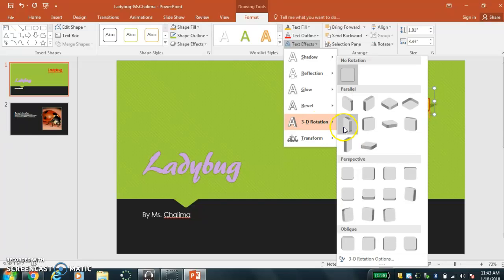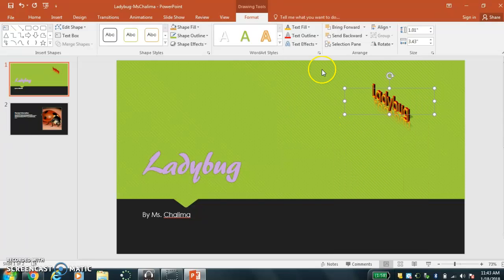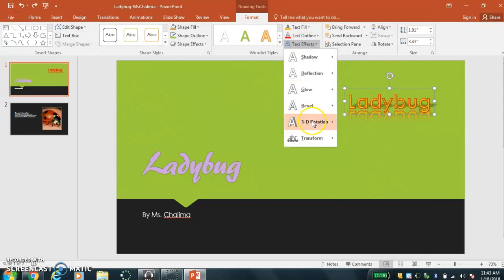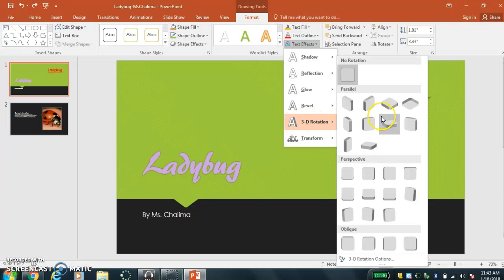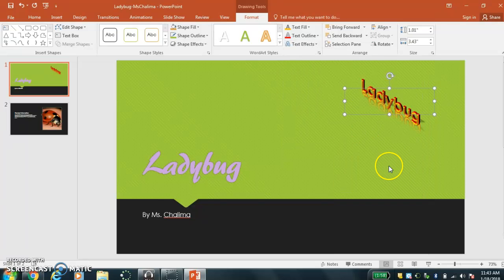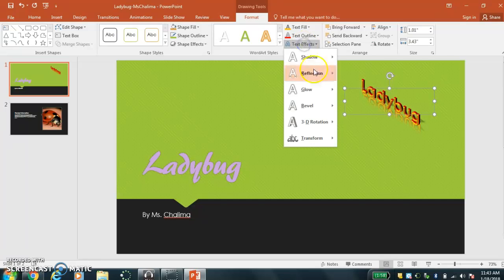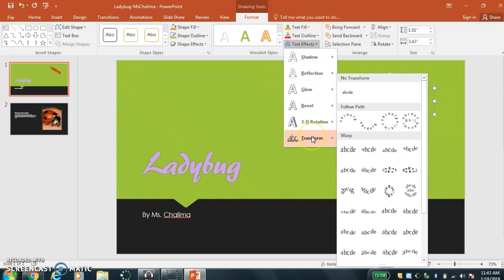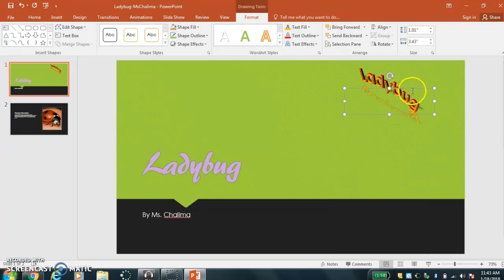I can rotate the word, and maybe this one, maybe it's too much, so I think I'm going to undo this last step, and I'm going to change a different kind of rotation, maybe a little bit less. I like this one. And the other cool thing, I can transform my typing to look like any one of these, maybe this one. So this is what it looks like now.